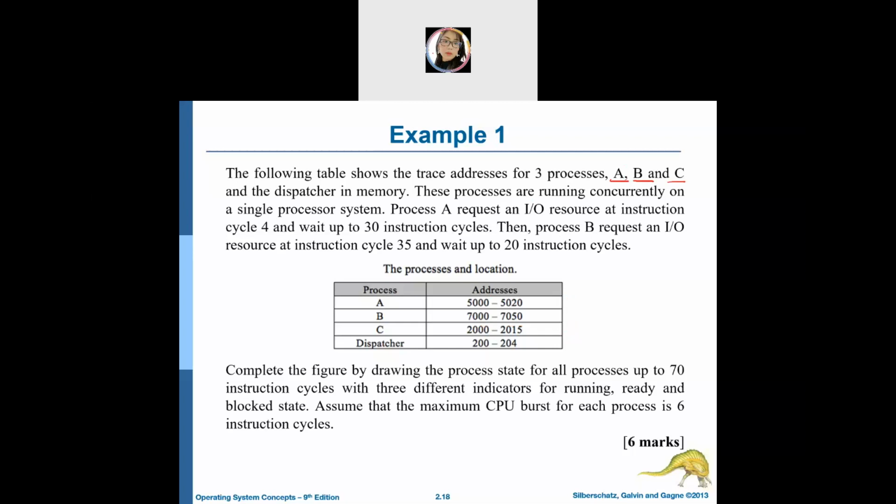Process A, process B, process C. You know the addresses already. Then you have the information. Process A will request input-output source at instruction cycle 4. It means that in your instruction just now, you have this cycle, right?